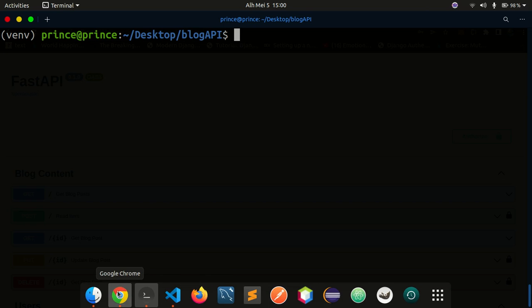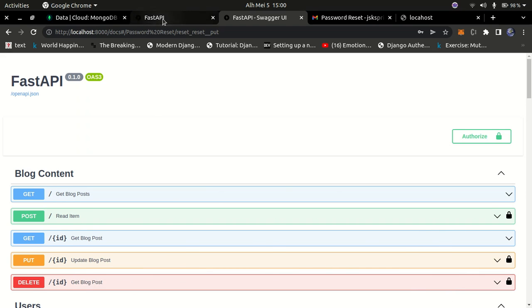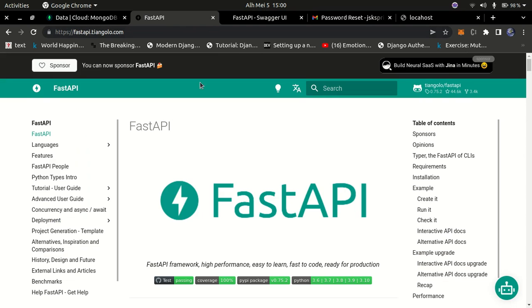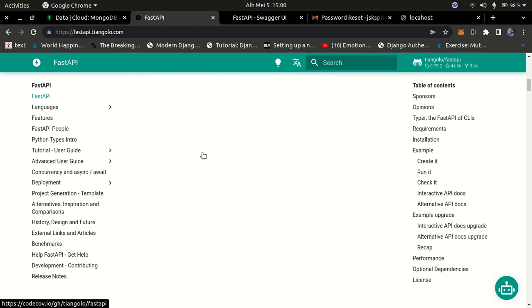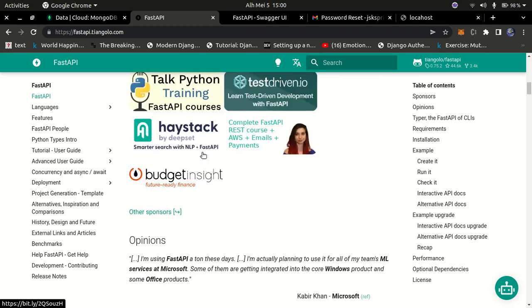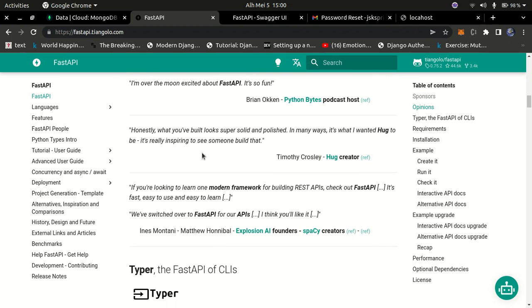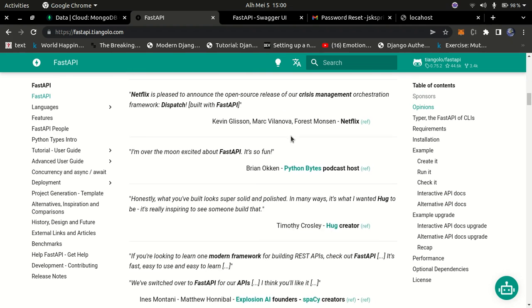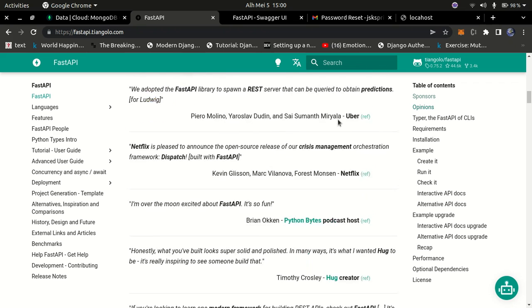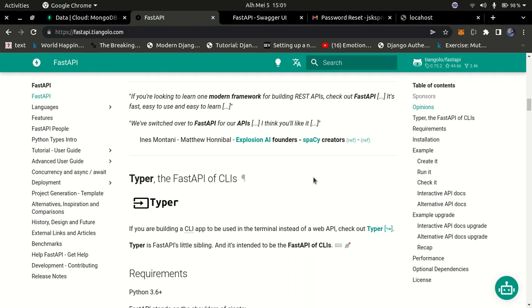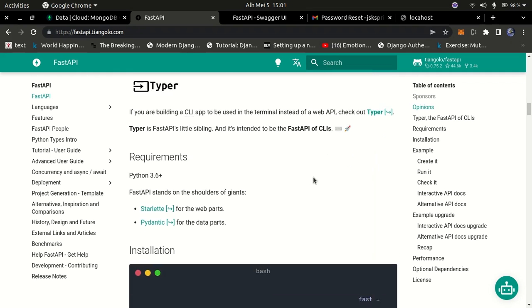So I'm going to go into Google and just search for FastAPI, and that brings me to the official documentation of FastAPI. FastAPI is a very good backend tool, and it's used by different organizations from Microsoft, podcasts, and all the other stuff. Netflix, Uber, all these guys are using this framework. Okay, so once I have this done, I'm just going to go ahead and create a simple project, right?